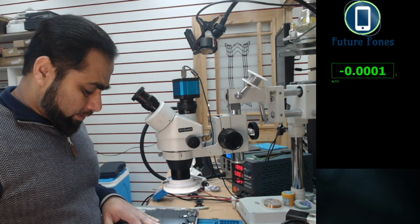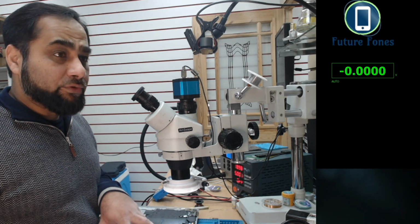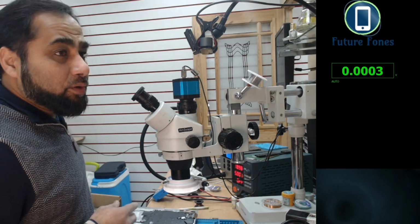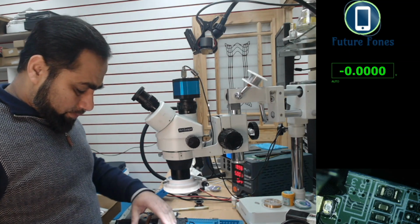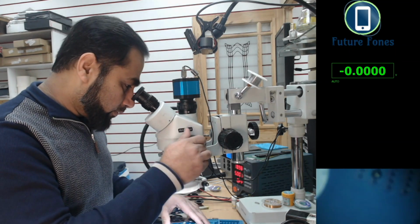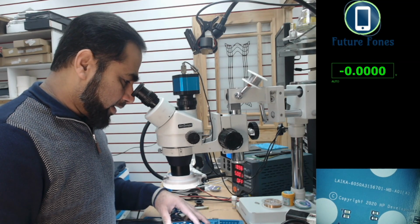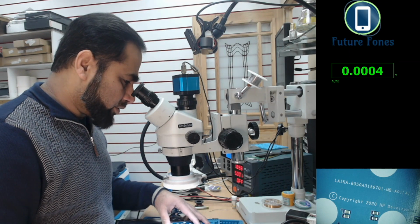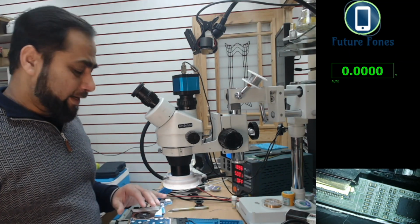Hello, this is Fahad from Future Phones, and today I have an HP laptop to fix. The model number is HP x360 14-DWQ522. The problem with this laptop is there was a backlight issue, and our board number is one of the latest ones, Laika LAIKA-6050831567001-MB-A01. The problem with this board is it has no backlight.